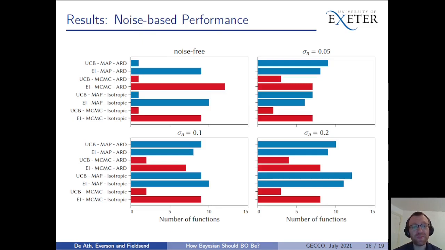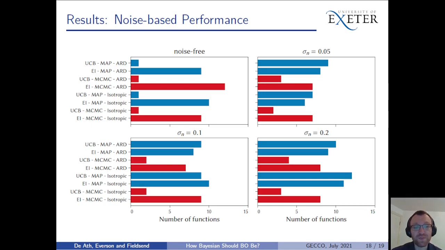We now compare the combinations of acquisition function, kernel type, and inference scheme, MAP versus MCMC, for a given noise level in order to try and ascertain which combination of methods one should pick in general. In the noise-free case, the upper left plot, clearly EI using the ARD kernel and MCMC inference is the best. On the top left plot, EI is much better than UCB. As the noise level increases, EI tends to have worse performance compared to the normal noise-free case, whereas UCB deteriorates less rapidly, resulting in UCB gaining in performance relative to EI.